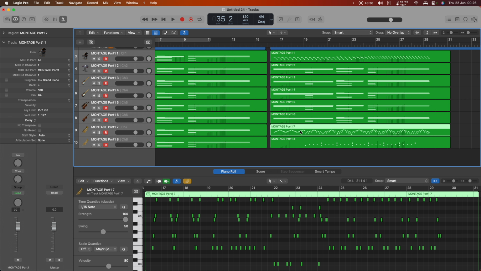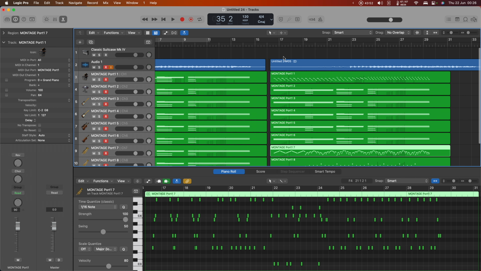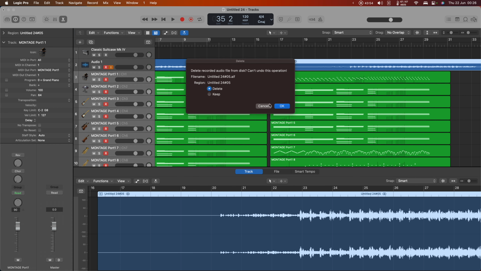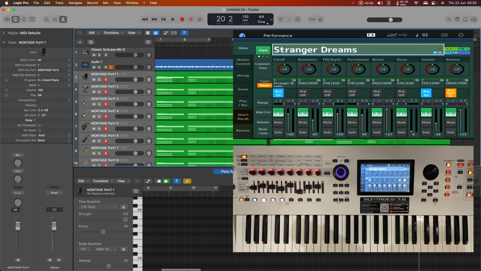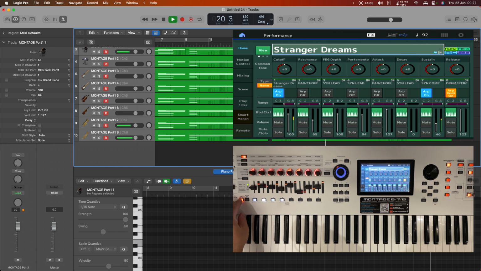If I wanted to play a VST, for example, that was not using the Montage tone generator, then I might want to actually send the arpeggiated data, whereas if I was sending back to the Montage, then I could make use of the arpeggiator in the Montage to do that. Let's just get rid of that audio, and if I start it up at any point here, I can turn off the arpeggiator on the Montage and hit playback and still hear the complete performance.